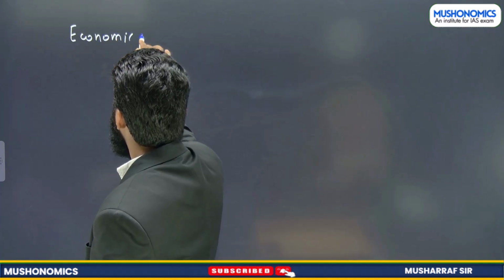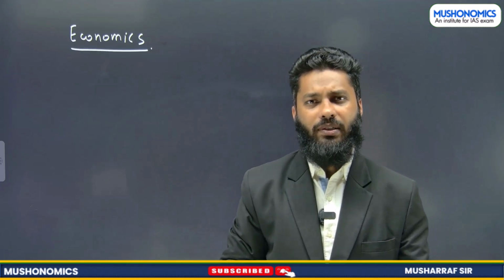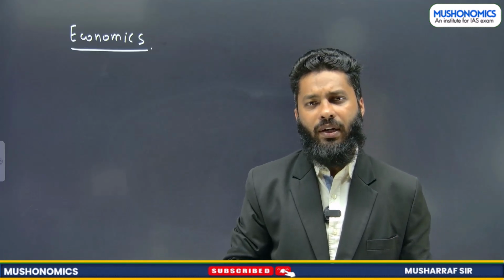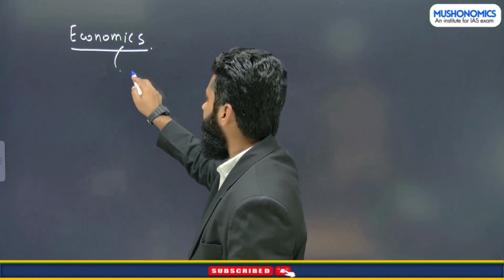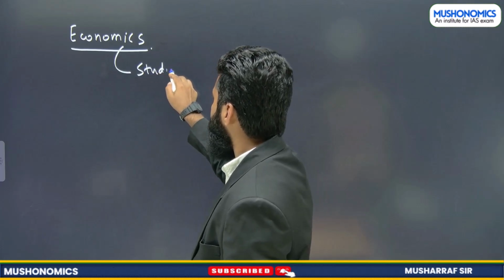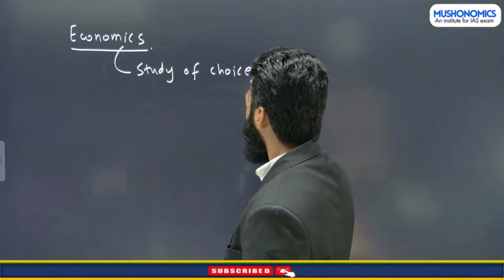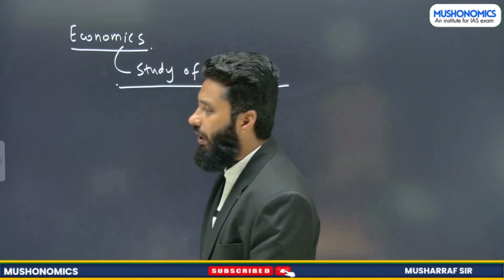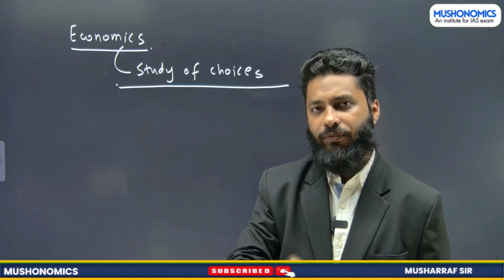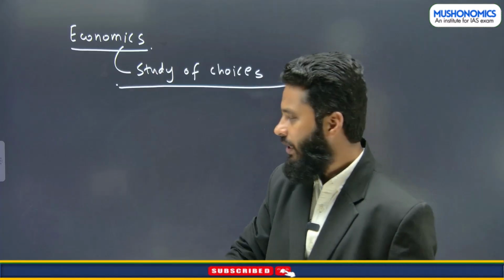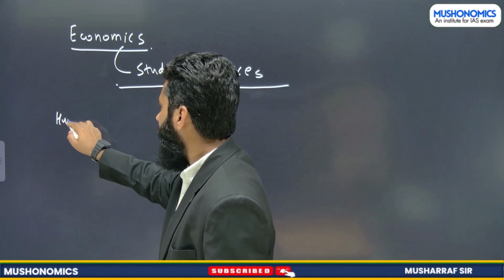And what is the difference between economy and economics? When we say economics, first we have to understand it is a kind of study of choices. Now, why do we need to have choices? Let's first understand why we need to have choices. For this, we have to understand one thing, that human wants are unlimited.